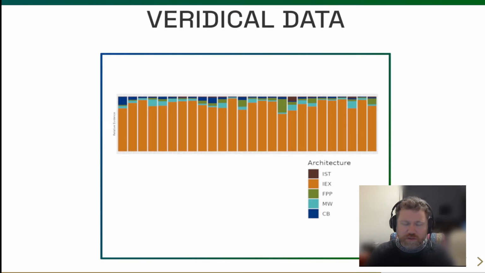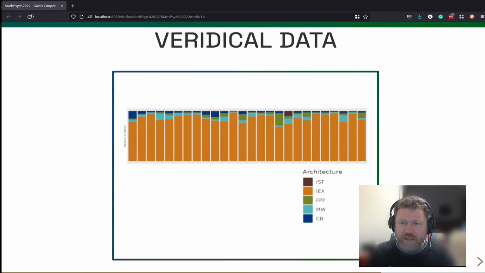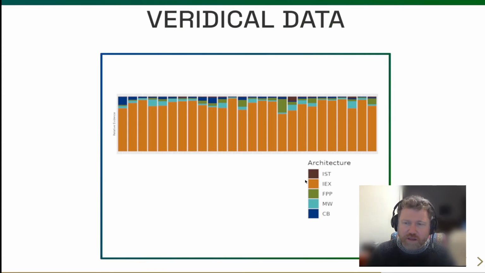Now we've gotten some interesting results from this veridical data. So by veridical, I've told these participants exactly what rule they should be applying and exactly what criteria they should be applying. They were informed that they were making decisions on behalf of another person that had given them explicit criteria and an explicit rule set. So this first group here were told that they had to accept the hotel if and only if both attributes met the criteria they were given. So less than $500, greater than 50%. And then that means they can reject if either one of them fails to meet that criteria. And we can see here that this matches this independent exhaustive IEX architecture quite well, and all of the people that were able to successfully implement the rule, hit that 80% criteria, were selected by the model as actually using that architecture.